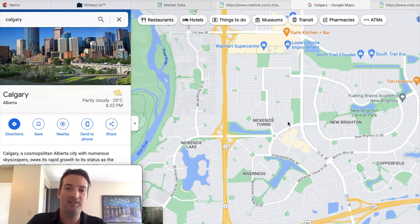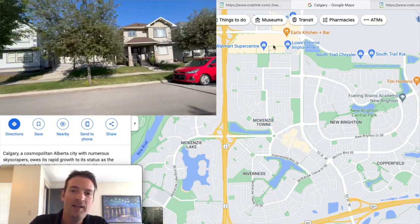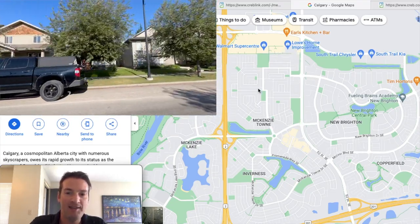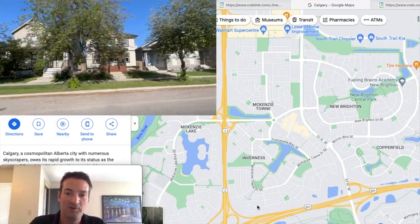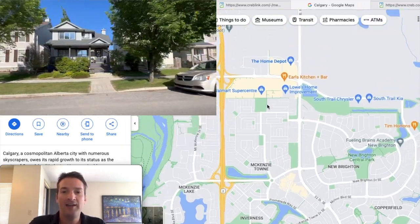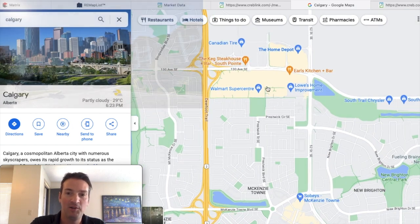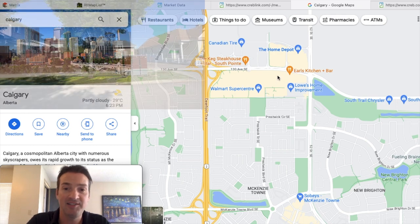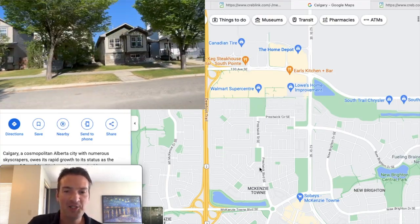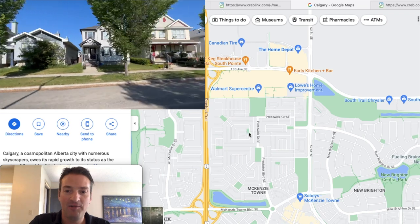And to understand McKenzie Towne, you have to break it down into four different areas. So the first area is called Prestwick. That's this northern section right here. This is the more affordable part of McKenzie Towne. And there are some other spots throughout here that are also affordable, but this part is more affordable than the stuff around the lake here. And as we get to the northern part of Prestwick, you'll see a lot of condo developments over here and over here, kind of close to the shopping center area on 130th Avenue. And then all of this is kind of old-fashioned looking detached homes. I really like it. They got these cool little verandas out front. Just reminds me of a small town atmosphere.